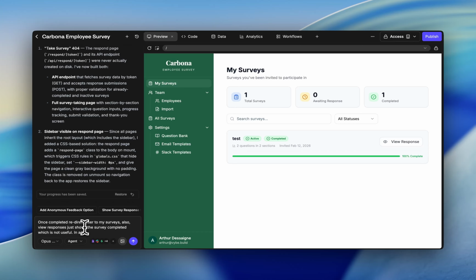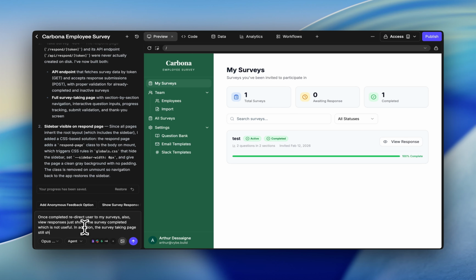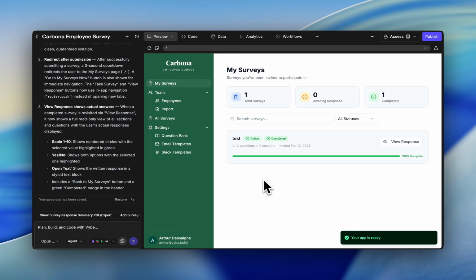In addition, the survey taking page still shows the sidebar. That shouldn't be there. All right, let's see if our changes were made.